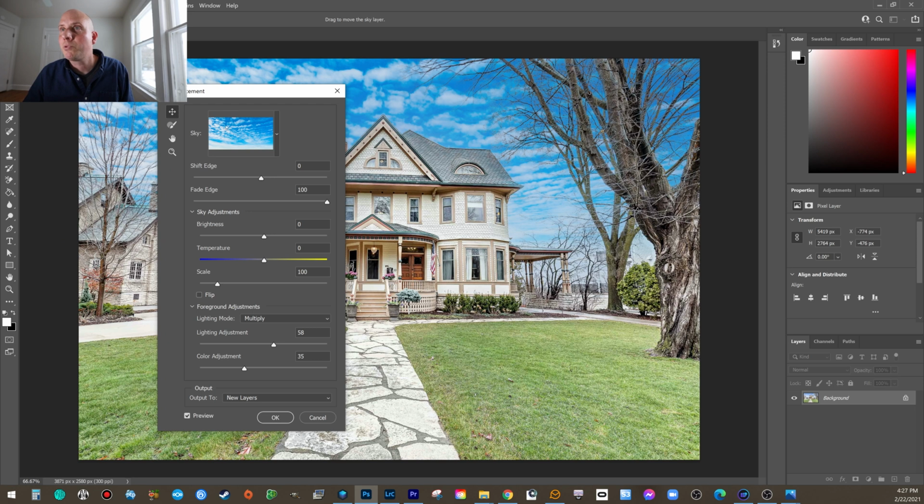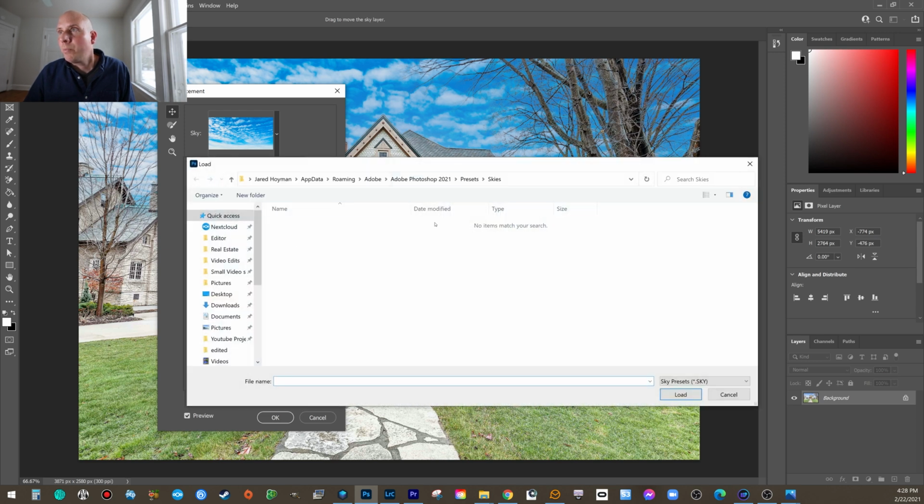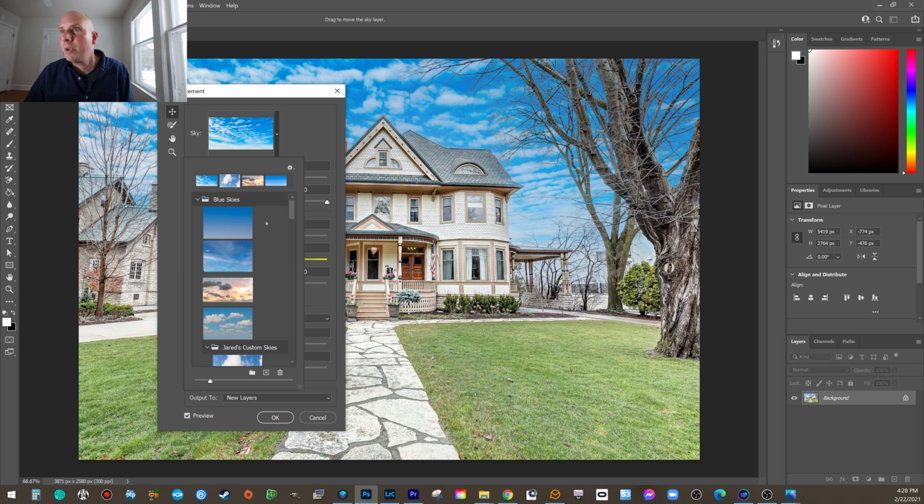So this little box will show up. And you pick, I imported these already, so you can import them, I believe. Yes, import skies, and then you find where you're going to bring them in, and then you bring in each one that you want.